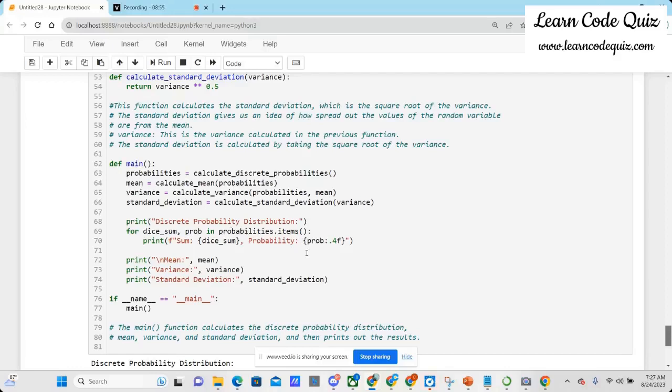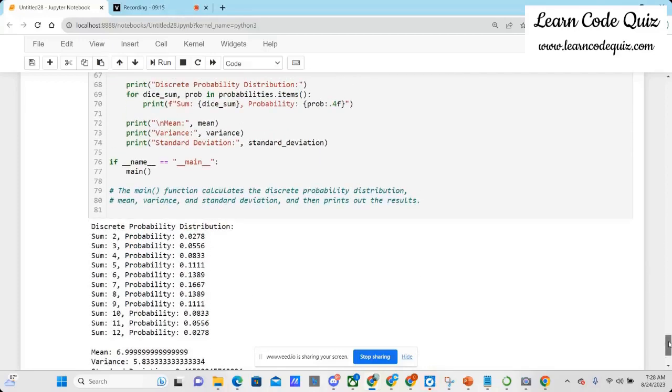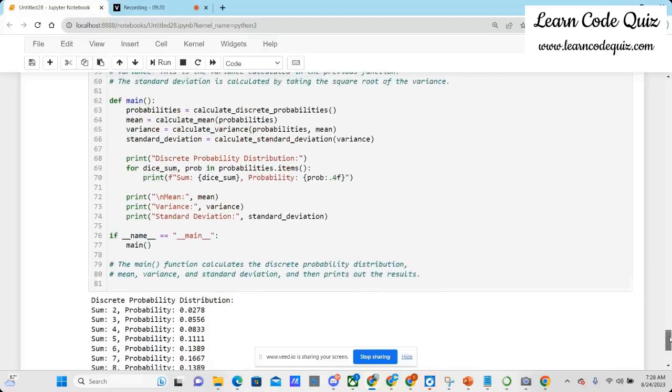Now if you print them, first you print the dice sum and probability key-value pairs, for dice sum and probability in probabilities dot items, and you immediately get sum 2 with probability 1 by 36. Then you print the mean, the variance, and the standard deviation, and you should get all of that as you have defined here.